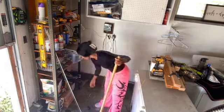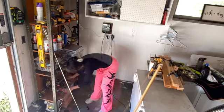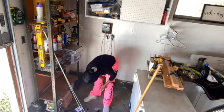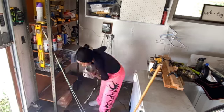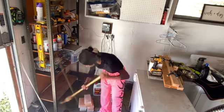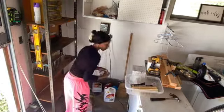This section over here is an area that just becomes a drop zone for some reason, full of tools and everything. So I'm going to be moving a lot of the stuff on this rack out to the shed. I am moving all of this stuff out of this area because I'm going to be really getting a good sweep in here.